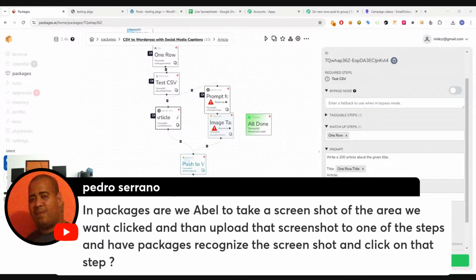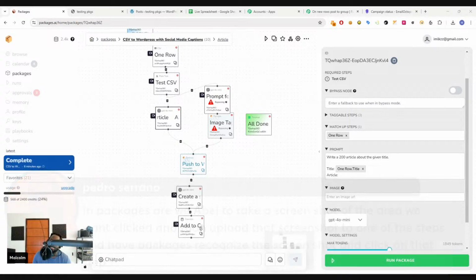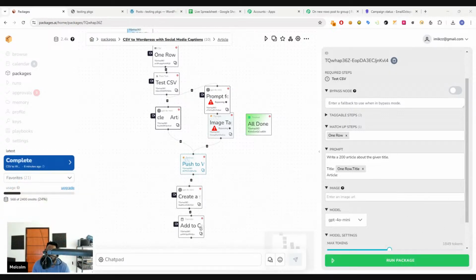So yeah, you wouldn't do it via screenshot. You would use text. You would describe it, like, click the blue button in the top right, and it would know what to do. So to answer your question, not possible right now, but in the future, you would describe that thing that you want clicked and it would do it.